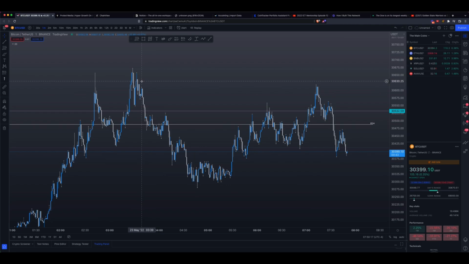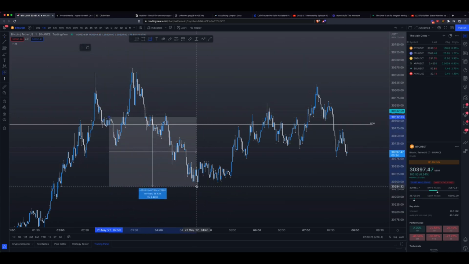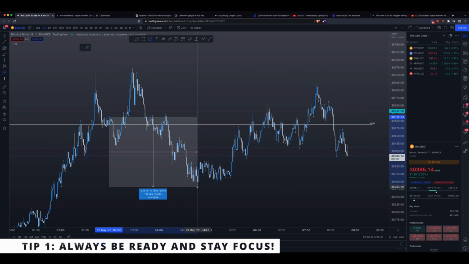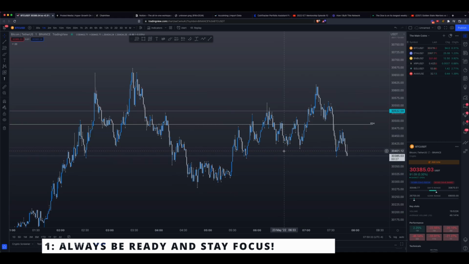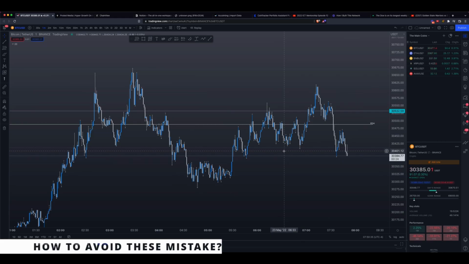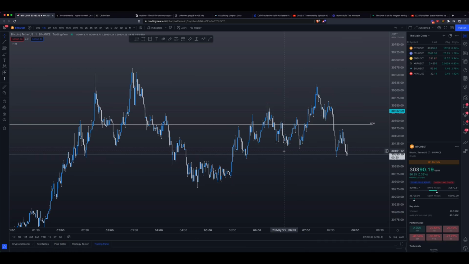And I'm sure all of you already agree, but you shouldn't be distracted when you're trading, especially when you're doing it on a 1 minute time frame, where trades take literally from the time of open to the profit target was about 2 hours. So moral of the story, focus on what you're doing. But secondly, how do you avoid these mistakes? Because I'm sure I'm not the only one who has gone through something like this. A lot of people have stopped out their positions just right before it hits the profit target, right? I'm sure a lot of you, like the moment you buy, it dumps, and the moment you sell, it pumps.